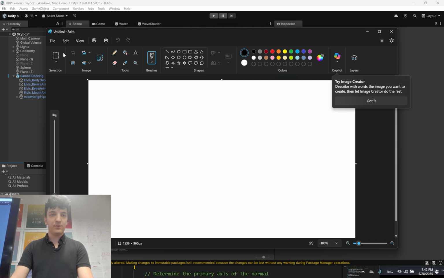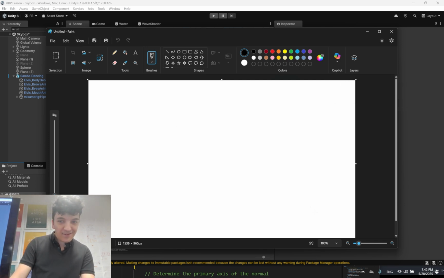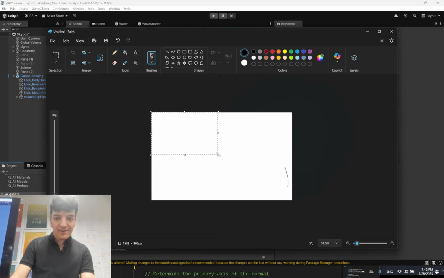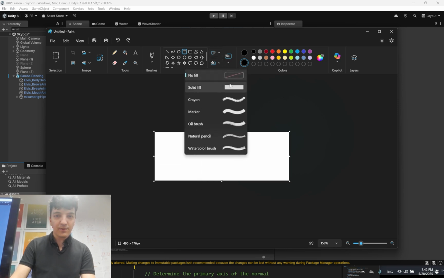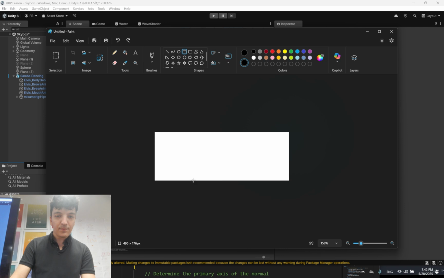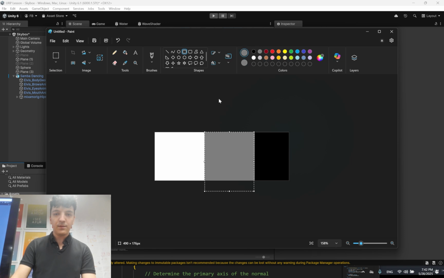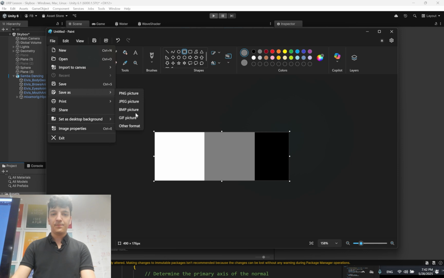I could just come with good old Paint here and make a very simple toon ramp. Actually, this should end with black here. Slip of the finger. There we go. And we want a gray one in the ramp. And that's our toon ramp for a toon shader.